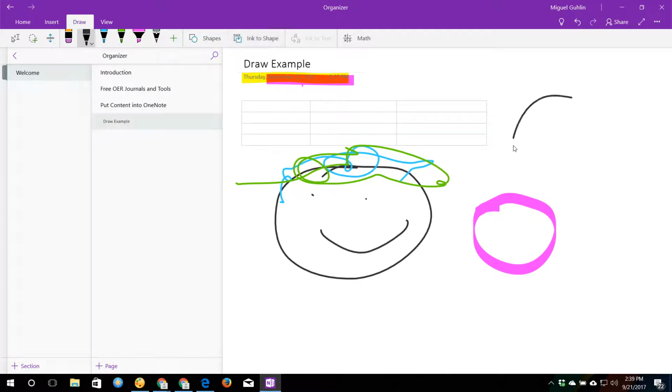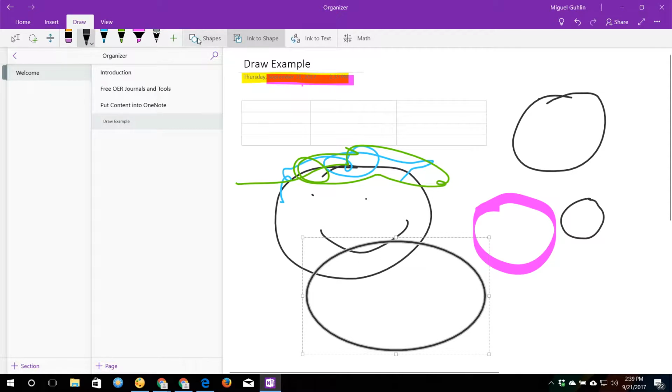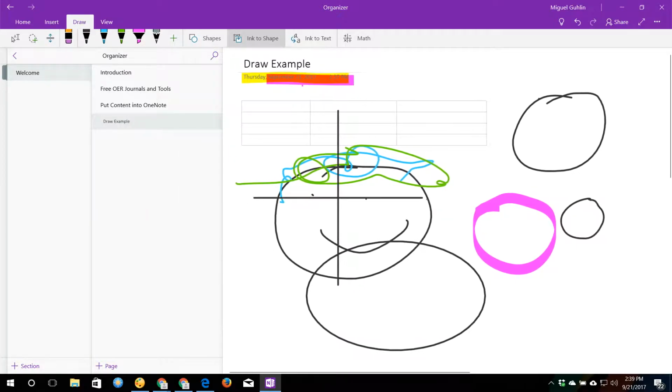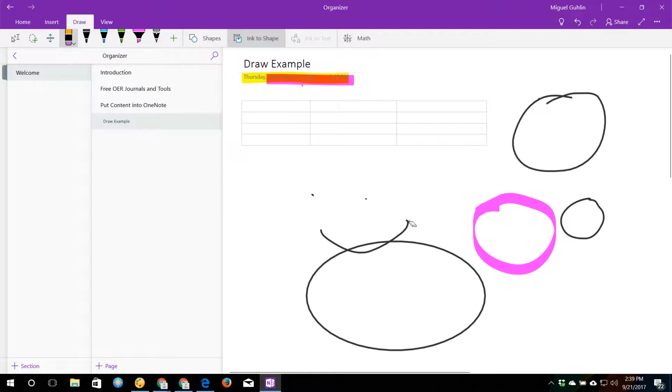There's also ink to shape, which I don't know if you've used, but usually with ink to shape, what'll happen is you can try to draw a circle, and it will convert it into a shape for you. So circle should have gone into a circle. Of course, you can also use the built-in circle tools or squares or whatever that you want to draw and make. If you decide you don't want all that, you can just quickly delete it.